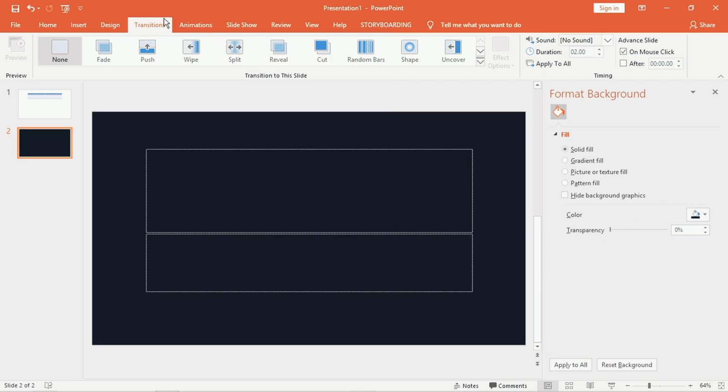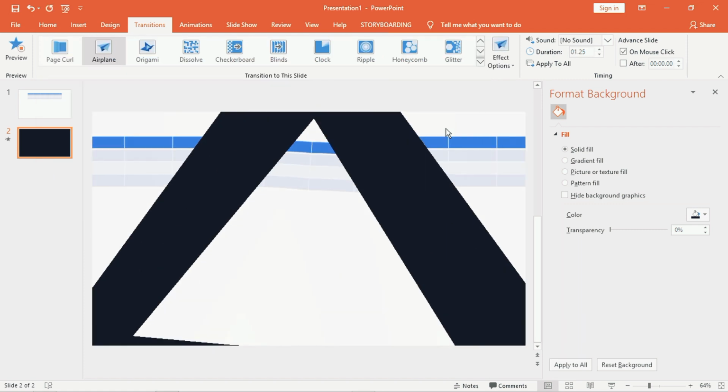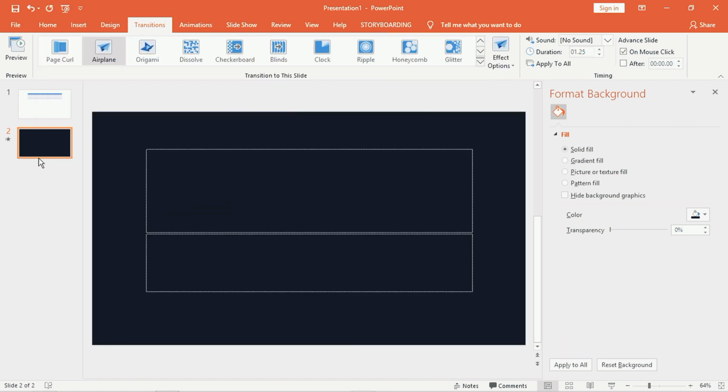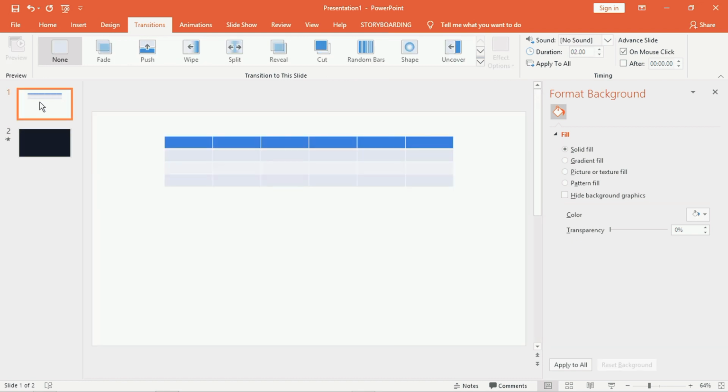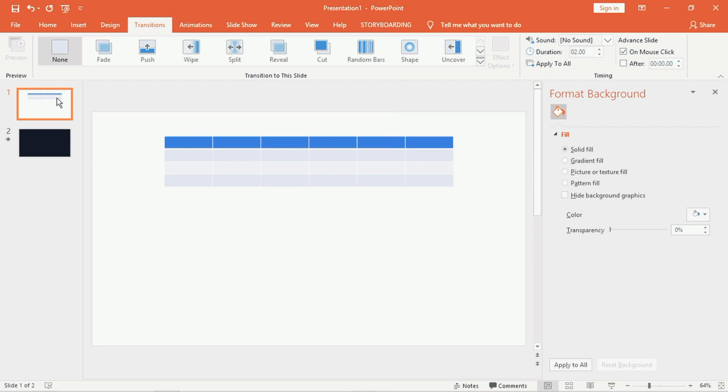On transition, let me just use an airplane, for example. Once I run this on a slideshow, it's going to first display this, and then when it's transitioning, you see that effect of the airplane. So that's basically what the transition is.